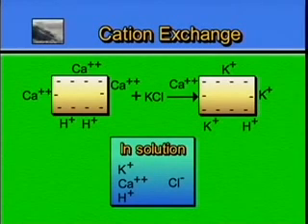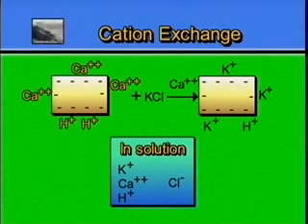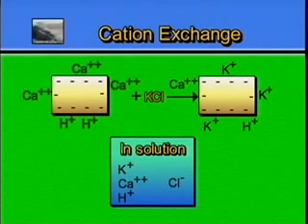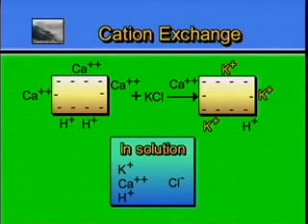So one more quick review. Cations that were previously being held will be displaced, because their concentration will now be much less than it was initially in comparison to the potassium concentration. Because the potassium concentration has gone so much higher, I will see a pretty good percentage of the exchange sites now occupied by potassium. I'll still see some of the other cations, but in a lower proportional amount.